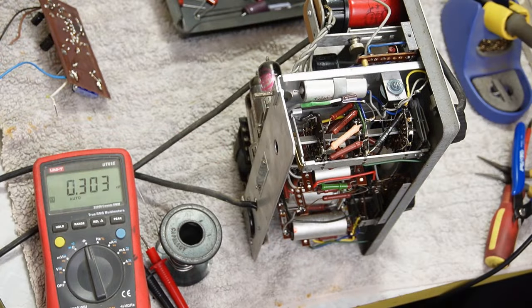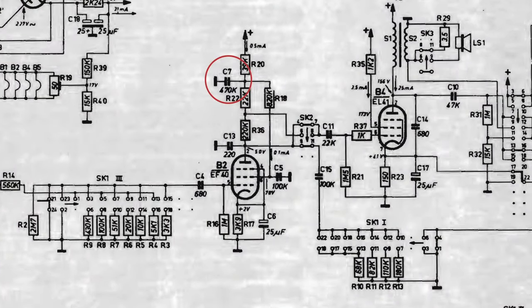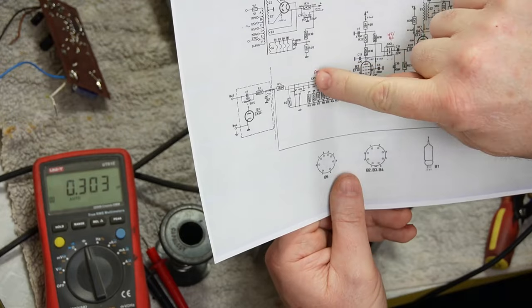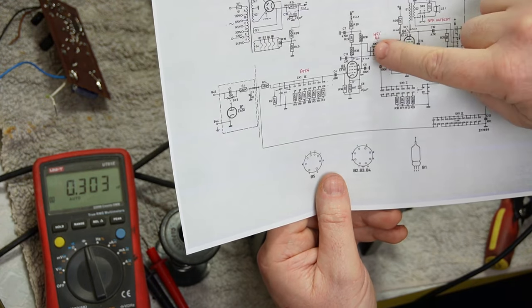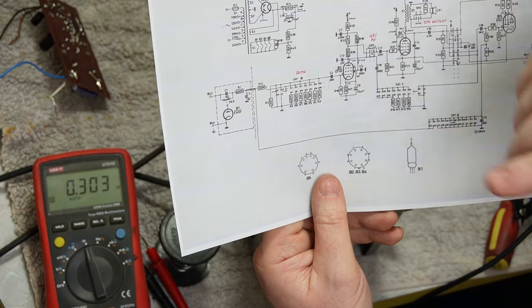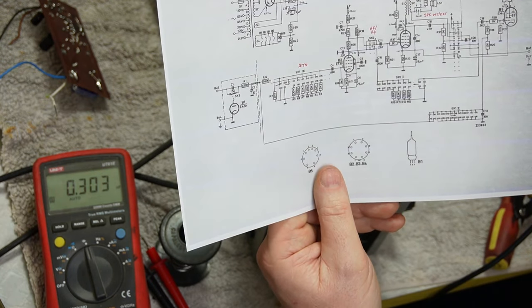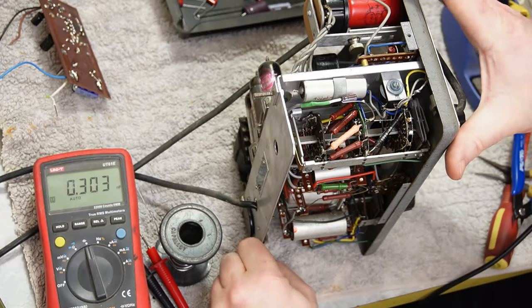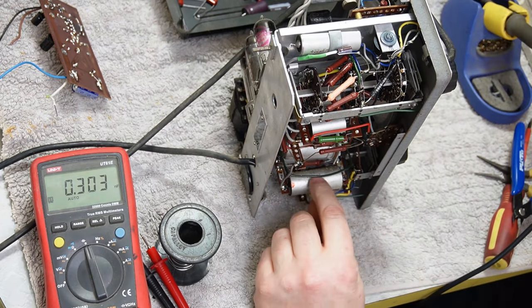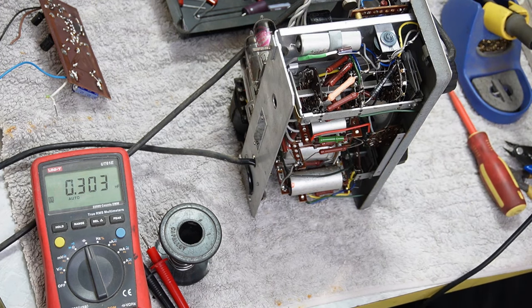Alright. C7, 470 picofarad. C7 is up here, like it's some kind of maybe just an RF dump. So if anything comes in, gets amplified, any RF noise before it gets to the audio amp. That's all I can think of that it's doing. But 470K, it should be 0.5, which is more of a power supply filter, I would have thought. I don't think that's a 470 picofarad. I don't think that's what it is at all. I think if we take this off, we're going to find it's a 0.5 microfarad. But what would I know?